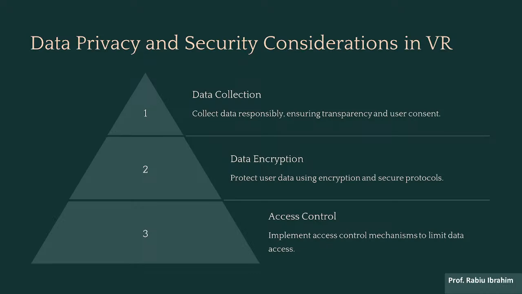So it is always important to have this transparency on what data has been collected and how the data is used. The user needs to be aware of how the user data is being collected and how it is being used. It's quite vital. Data encryption: protecting the user data using encryption and secure protocols.